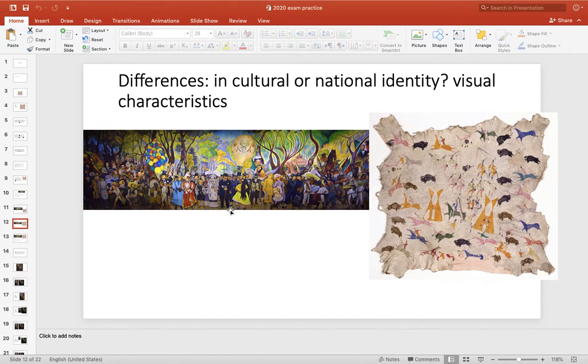How are they different? They're different visually in that this one is painted on an elk hide, and this one is a public mural in a city. This one is an ancient form of indigenous art. This is a modern public mural. And if you looked at it visually, this would show people from the Mexican Revolution and the conquest of Mexico. This one would show a hunter hunting a bison and a teepee on the plains. So they're different in that regard.